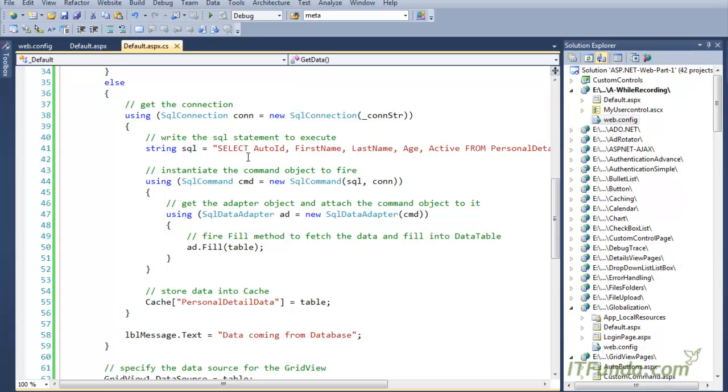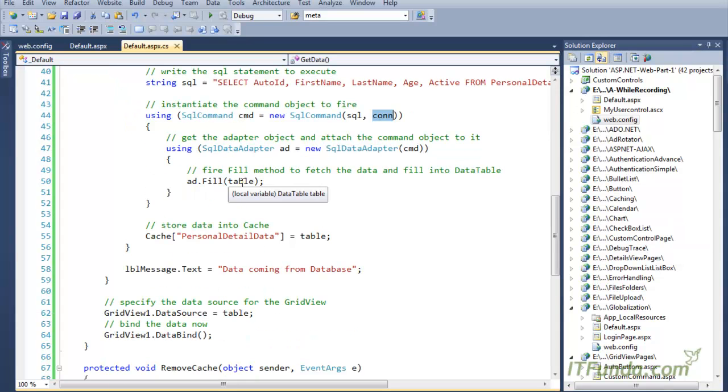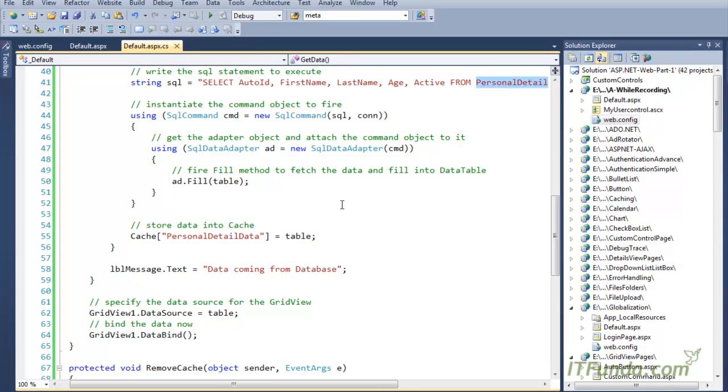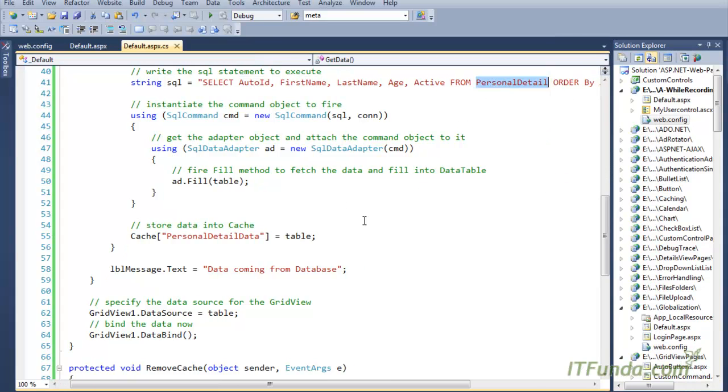Please watch my ADO.NET video on how to use a stored procedure. And then we are instantiating the SqlCommand by passing the SQL select statement and the database connection, and using SqlDataAdapter we are calling the Fill method to fill all the records from the PersonalDetail table into the data table, and we are ultimately storing that data table into the cache.